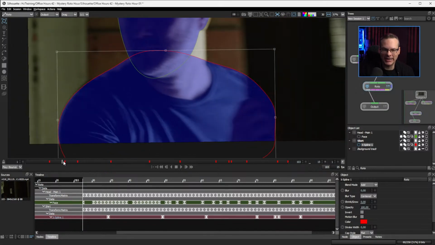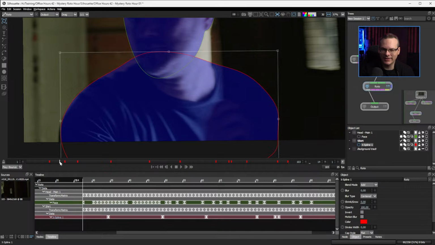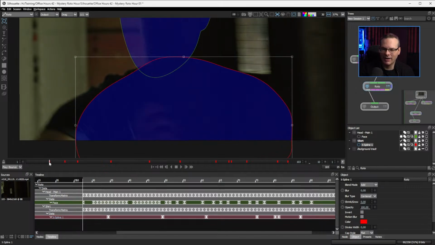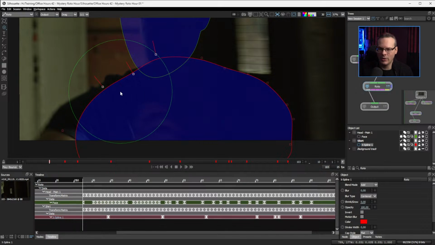The disadvantage is we can't see where these things are meant to be lining up. The advantage is that as long as we get it in the right general area, it's going to be fine, because all of this is going to get cut out really soon. So, I'm not going to sweat about that.